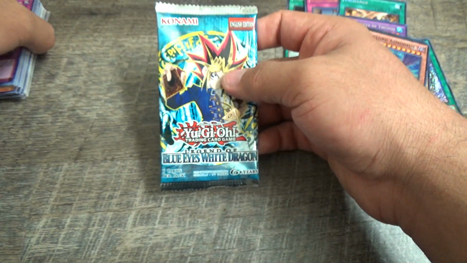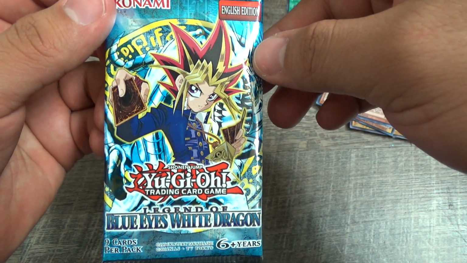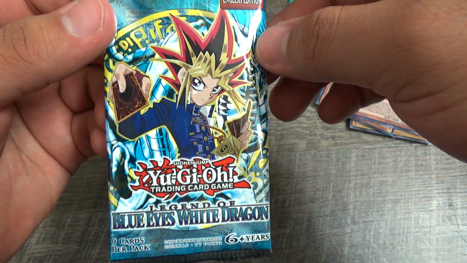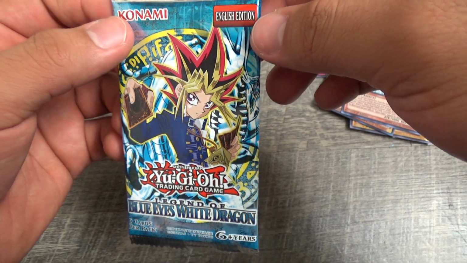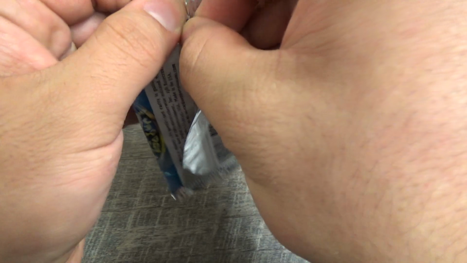Pretty nice. Now, for the pack that we've all been waiting for, Blue Eyes White Dragon, can we get a Dark Magician, a Blue Eyes, or a Red Eyes Black Dragon? Let us pray to the Yu-Gi-Oh! Gods.